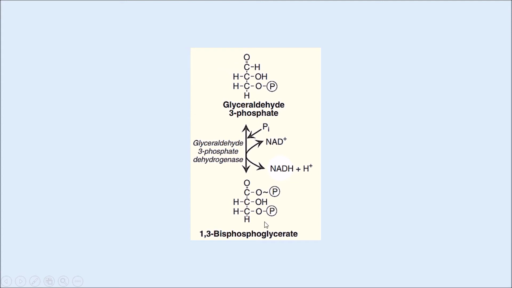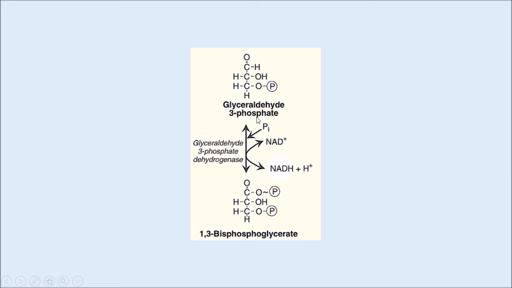So this diagram shows the reaction wherein glyceraldehyde 3-phosphate is oxidized to 1,3-bisphosphoglycerate. First, in this glyceraldehyde 3-phosphate, the aldehyde group is oxidized to carboxylic acid group, which is followed by the addition of inorganic phosphate to the carboxylic acid group to form 1,3-bisphosphoglycerate. So this oxidation of glyceraldehyde 3-phosphate to 1,3-bisphosphoglycerate is accompanied by the reduction of this NAD plus to NADH, which is a reduced coenzyme form.